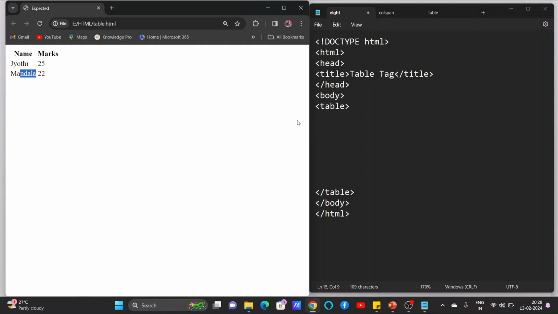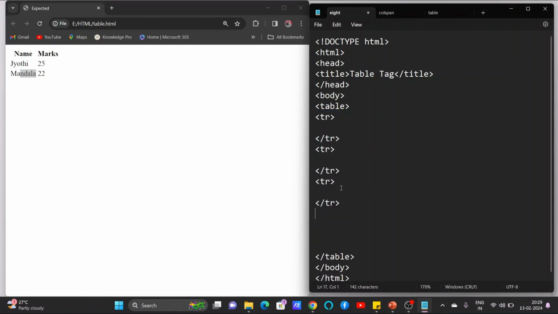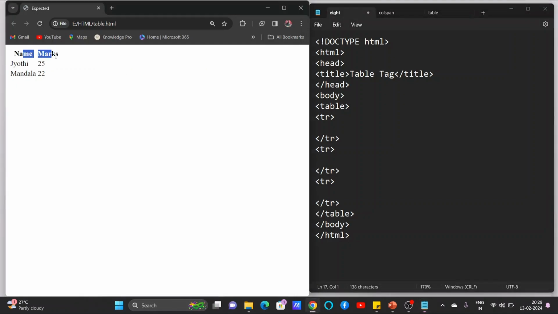That means create 3 tr and /tr sets. Now, all the cell values in each row have to be added individually using the td tag. In our example, we need to have 2 cell values for each row.